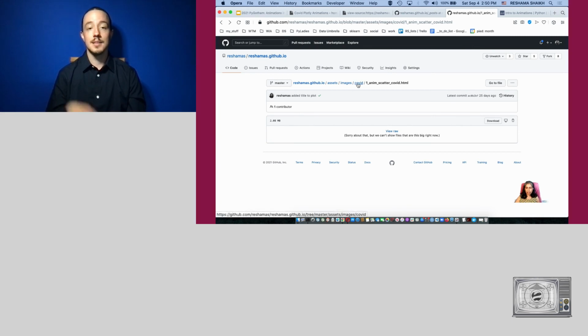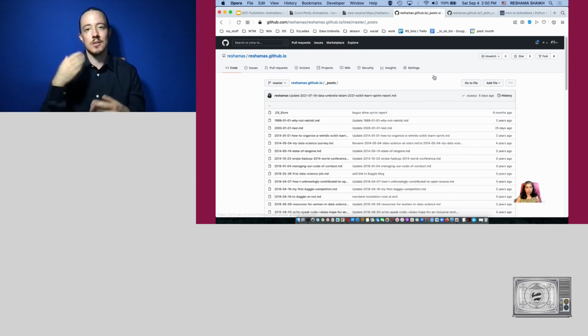If I go to assets, notice that it's 2.08 megabytes, and it says, sorry about that, but we can't show files that are that large. So it's a large file. So that's just something to keep in mind about the limitations of animations right now. I think it'll get better.